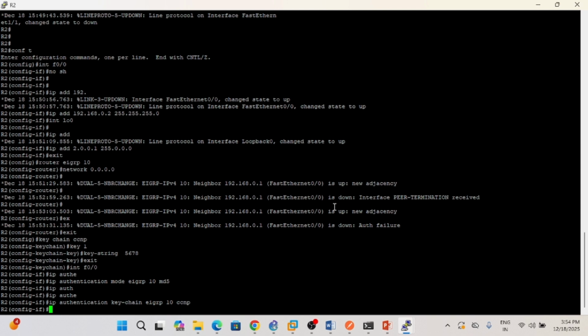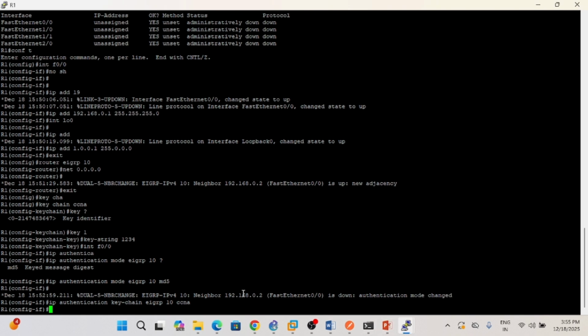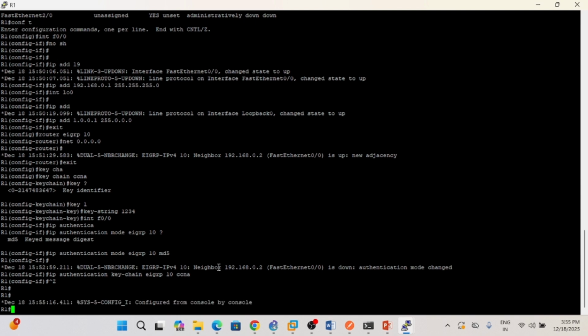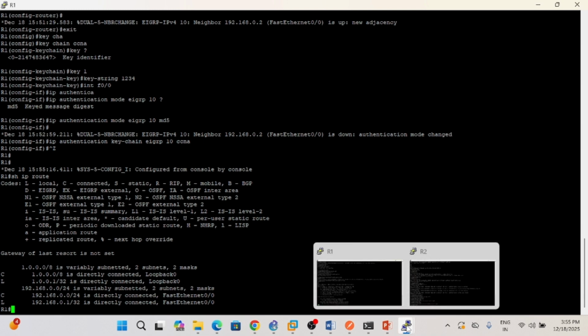So as you can see, it is giving some authentication message, and just wait for some time. See, the authentication mode changed, and if you give show ip route, no EIGRP route is there.